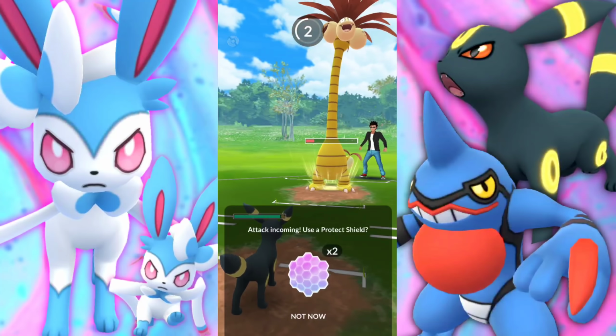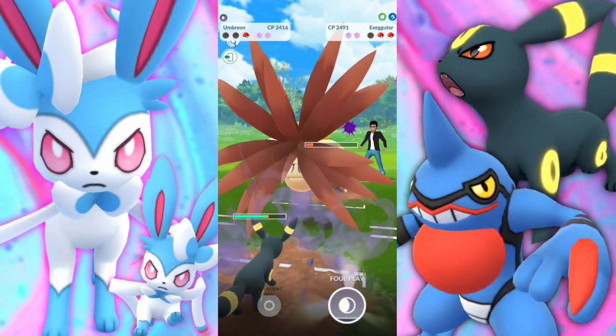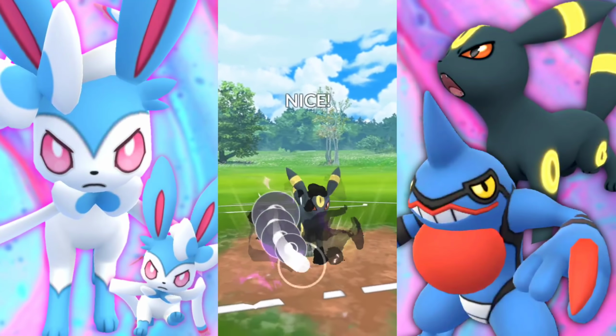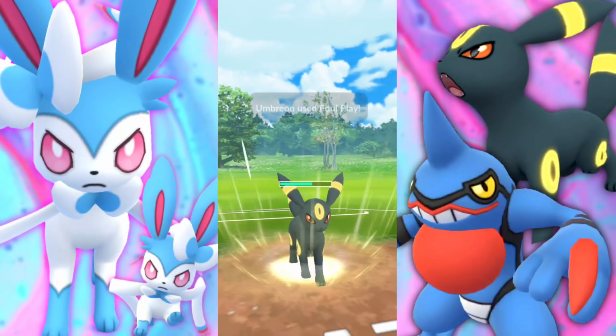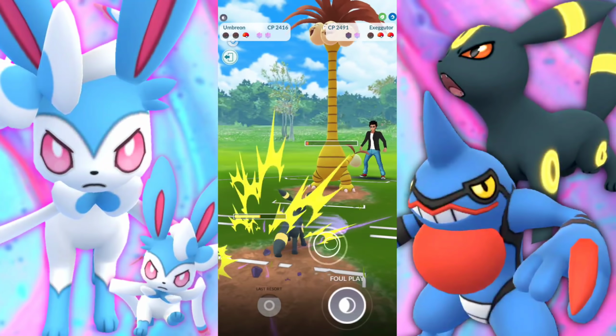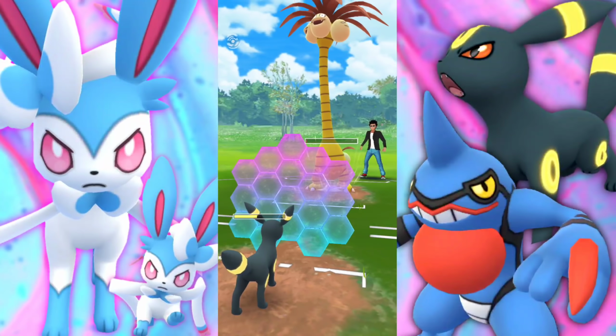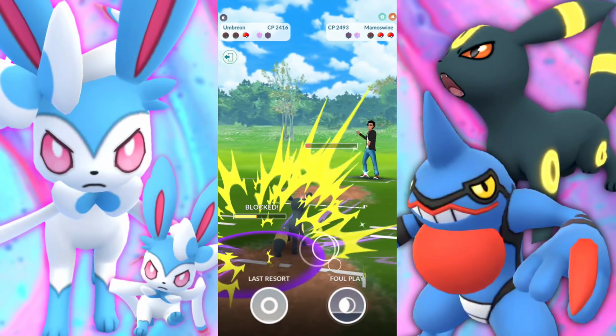So we do go down with energy, unfortunately. We just let it go. They hit us with a Seed Bomb, and at this point, we're good. We're just going to go ahead and hit that Foul Play, and yeah. So the combination between the Umbreon and Sylveon, absolutely phenomenal. With the Toxicroak coverage as well, it's just chef's kiss. Perfect. Give it a shot.